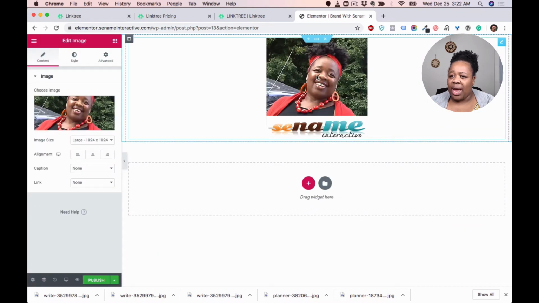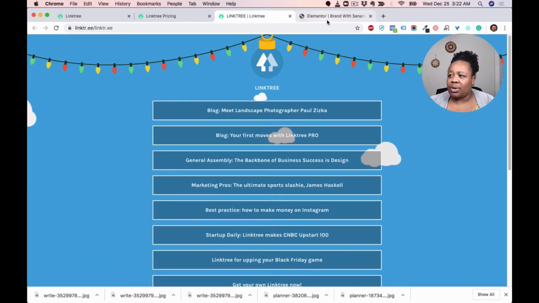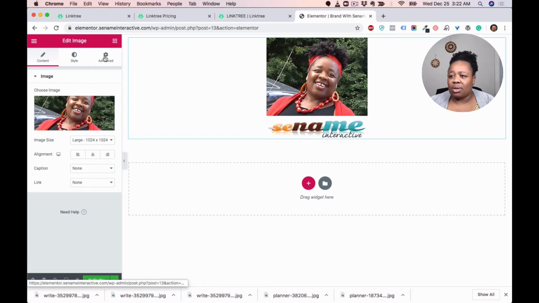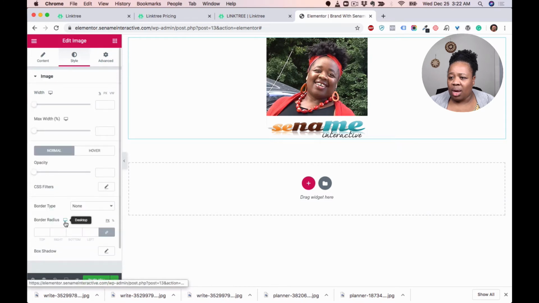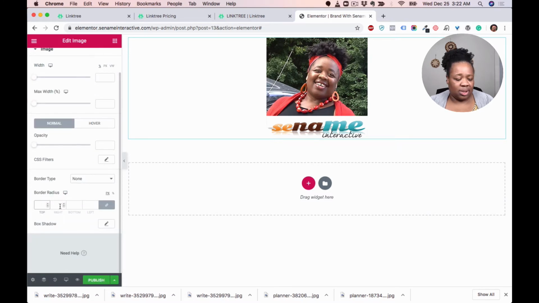All right, so we have a square image. Let's turn it into a circle. I am going to need a radius of something ridiculously high across the board.